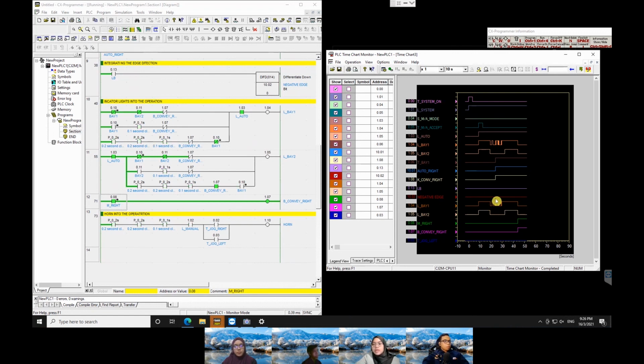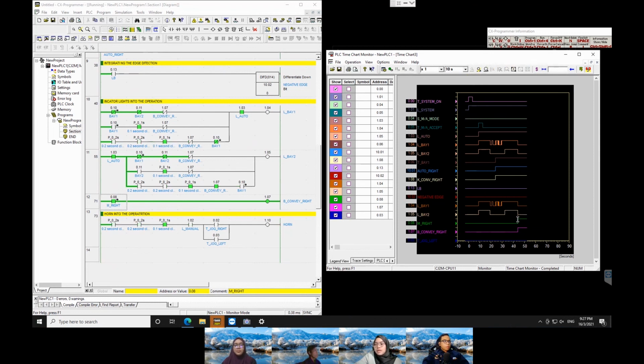Okay, and then as you can see, after I do all the direction or give the force to the push button, to the input, and so on, then the timing diagram will be produced like this.